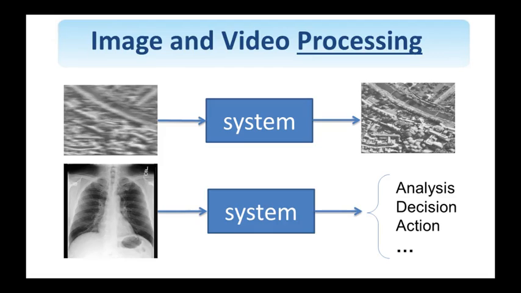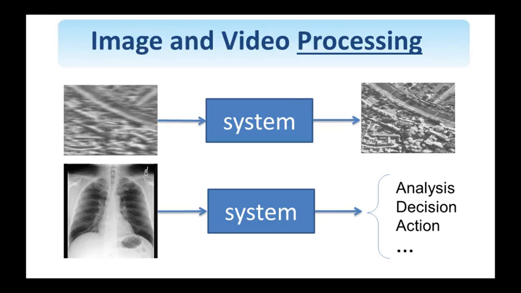Finally, processing in the title of the course means the manipulation of the values of an image or a video by a computer so that the resulting image is more useful to us or has some desirable properties. For example, the result of processing might be the removal of blur, as is the case here. You see the input to the system is an aerial photograph that is blurred due to motion between the camera and the scene, and at the output is a sharper, restored image.